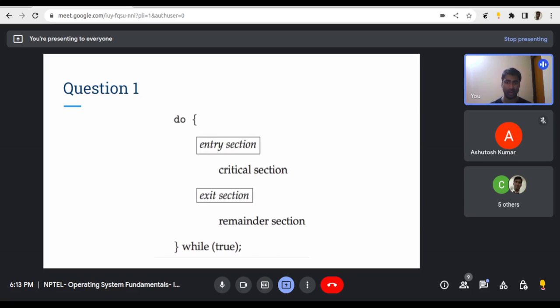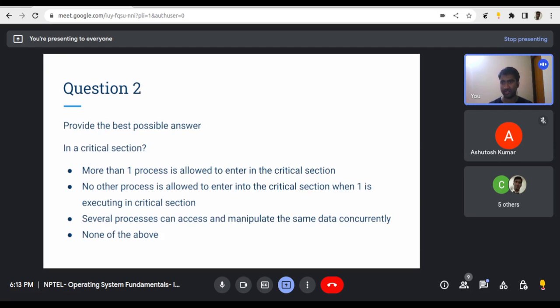Architectural neutrality, as the name suggests, means that the solution should be independent of the architecture on which the solution algorithm is running. There are various computer architectures, as you may know, so it should be independent of the computer architecture. So that is it. Let's move on to the next question anyway.